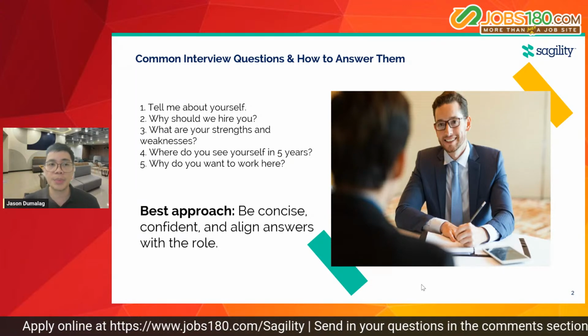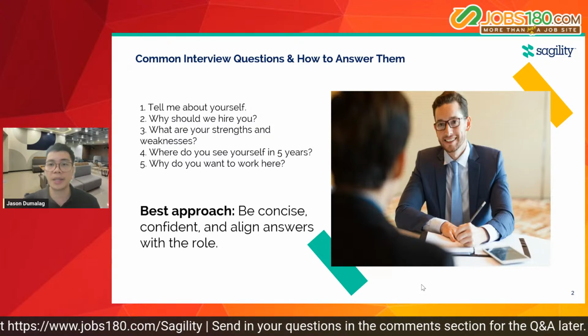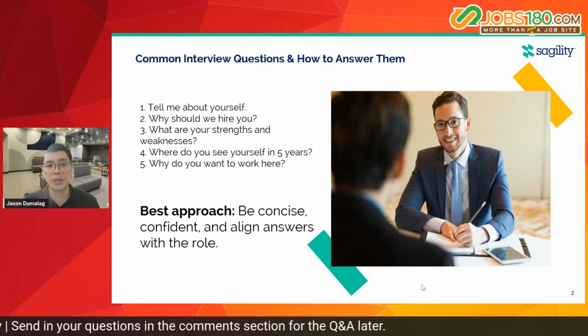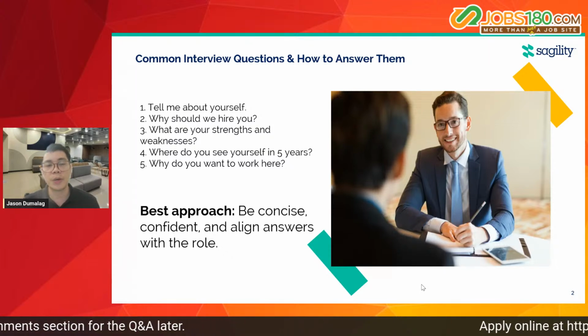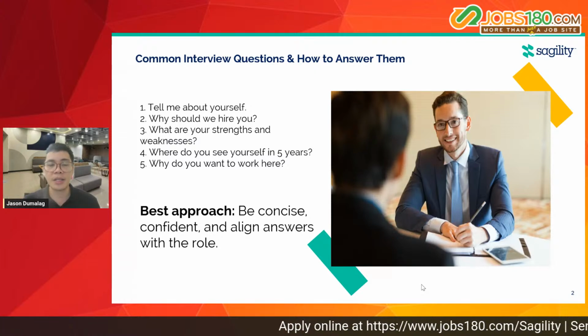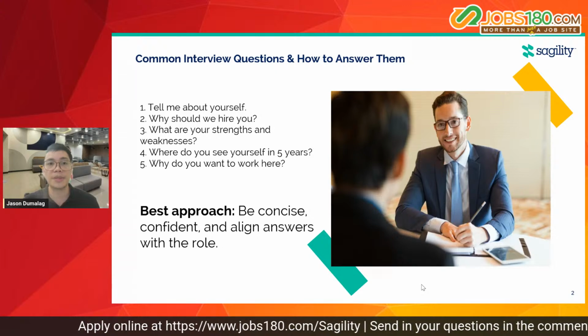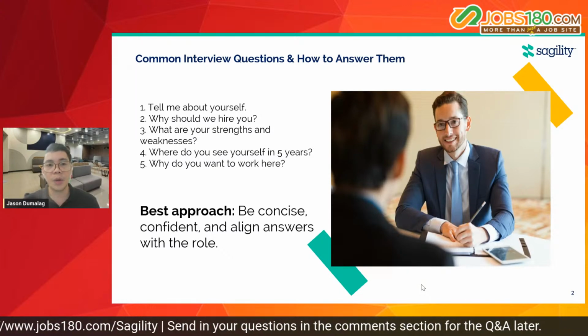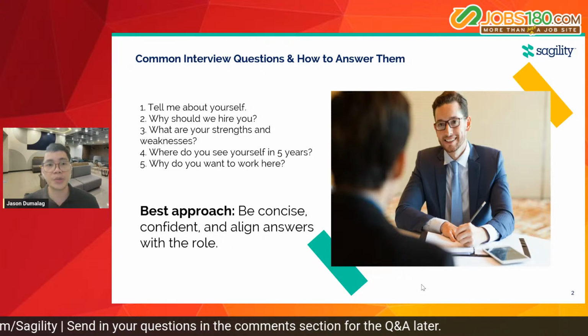But for this particular question, I want you guys to highlight what you really are capable of. If you're an IT graduate applying as an IT specialist, highlight the specific skills that you have learned in school, such as programming or website developing.